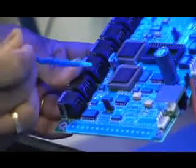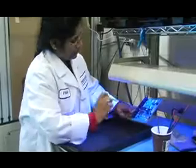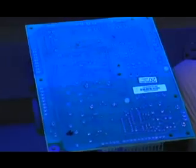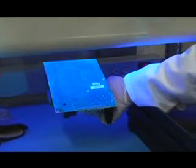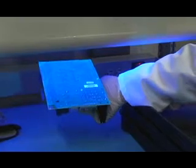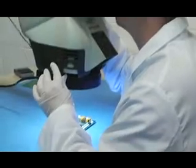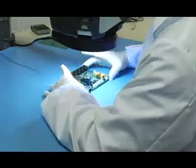ECT also uses UV tracers to guarantee an outstanding level of quality control. Conformal coatings in general usually have a fluorescent agent in them, and that's really for inspection purposes and quality control. The UV tracer, which is a bluish color, shows up where the material is and where the material is not. This allows us to very accurately see the placement of the coatings before we actually cure the boards during setup, and then at final inspection before we ship them to the customers.